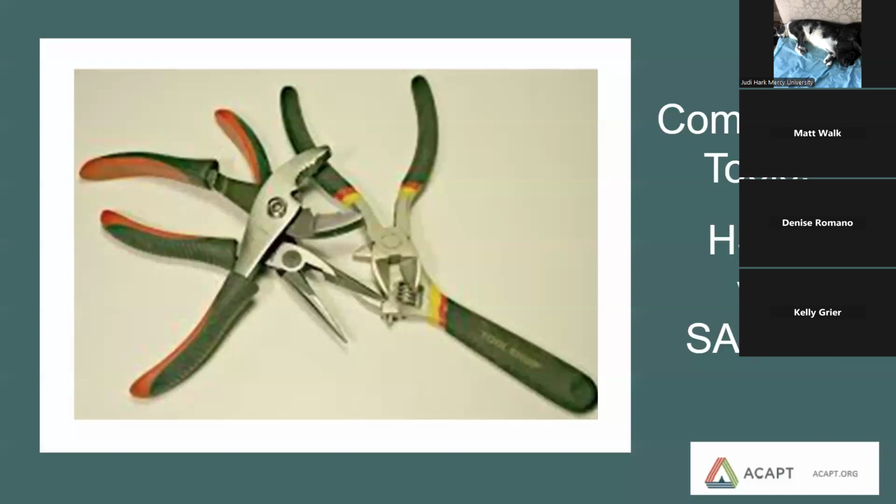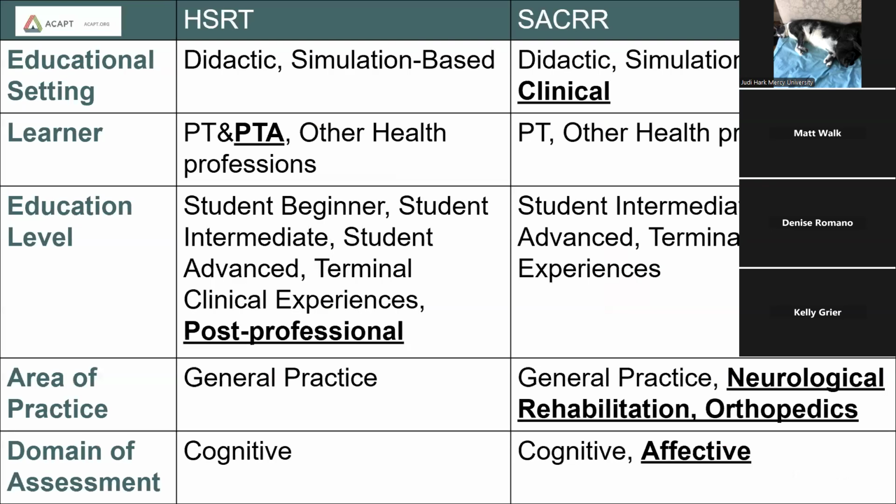So we wanted to give you an example. At this point in the toolshed, we've talked about how we'd love to have the option where you can compare cars online and see multiple cars, the pros and cons of each, and what fits for me. We don't quite have that as a click button at this point, but because we have this shared language, you can take some of the different tools and compare them. So I did that with the SHRT and the SACR to give you an example.